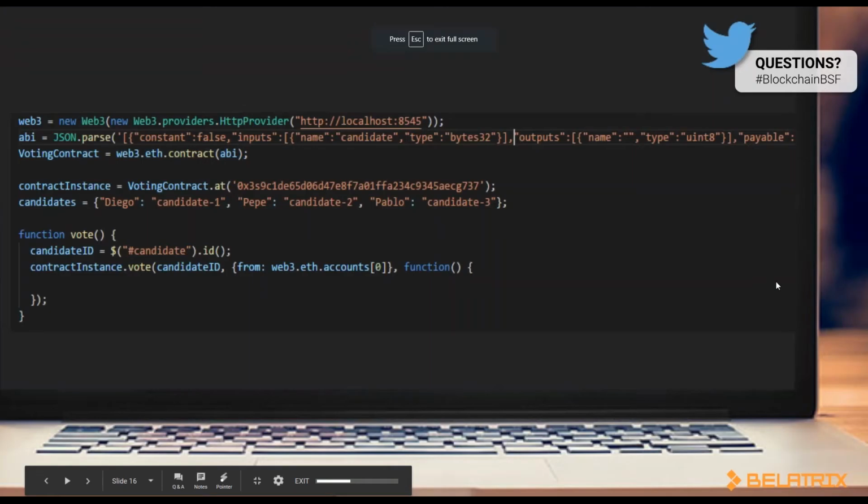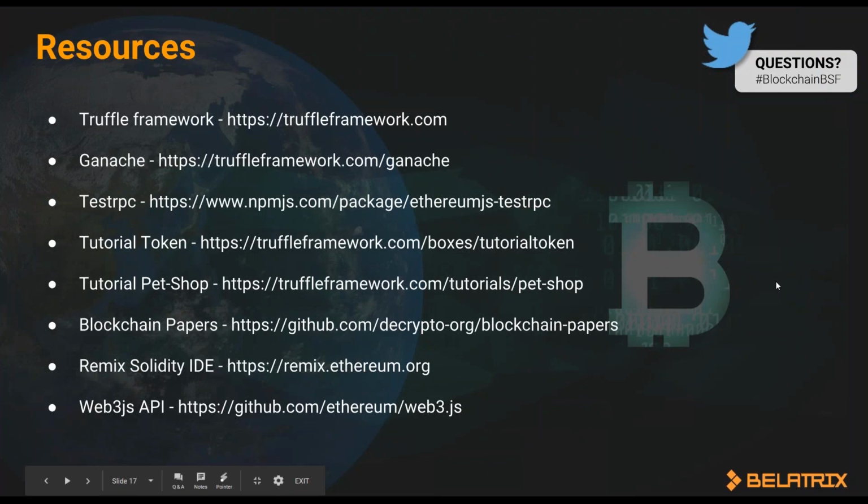Super, thank you, Diego. It's been a fascinating presentation through all the different aspects of creating smart contracts. I want to take this opportunity to remind everyone that if you want to ask a question, please do so, either using the hashtag blockchainBSF on Twitter, or you can use the chat box on the bottom right-hand side of your screen. And Diego, whilst you were presenting, we had a few questions coming in. So I want to jump straight to it. The first question is, can I use other programming languages to make dApps and code smart contracts?